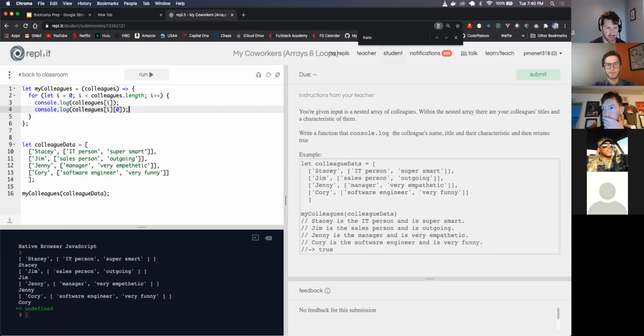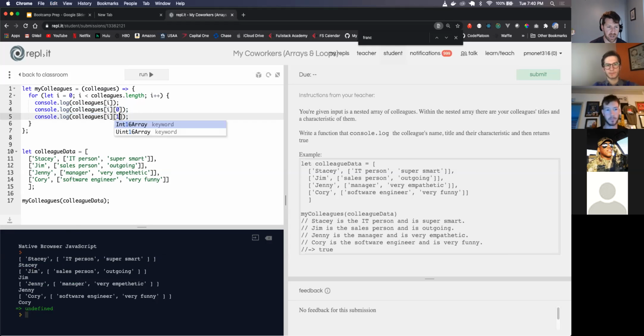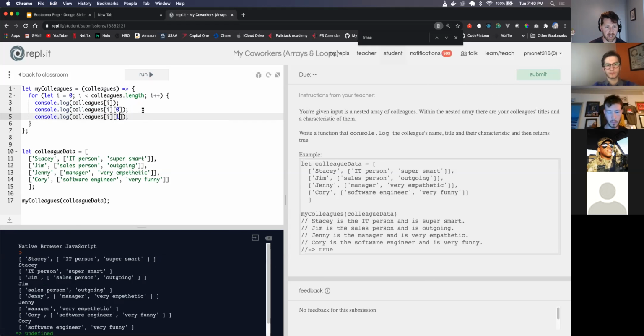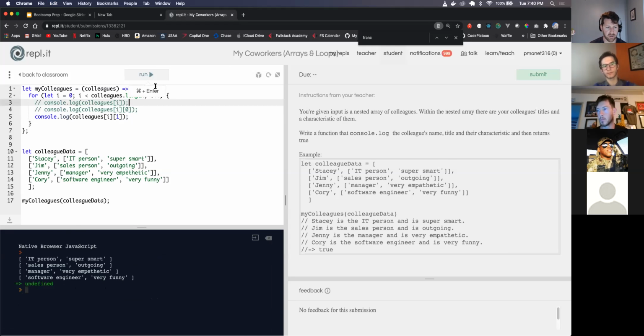So I'm going to console log that. I'll comment that out. So I have the IT person and super smart, which is another array. So it's like an array of an array of an array.